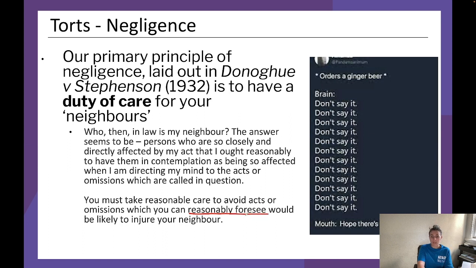So, a manufacturer of a drink doesn't have to reasonably foresee something absolutely freakish happening. But you can probably reasonably foresee that if the warehouse isn't clean, someone might get sick when they order your food. So this is the principle of negligence and the primary principle of what a duty of care is. This is then expanded through statute, especially for specific duties of care between specific classes, like doctor-patient and so on. But this is our main principle that you'll start with.